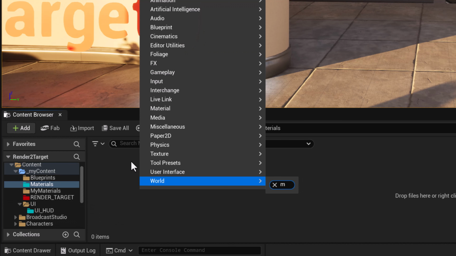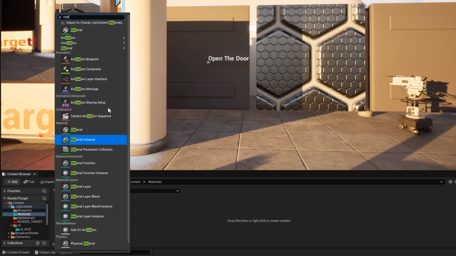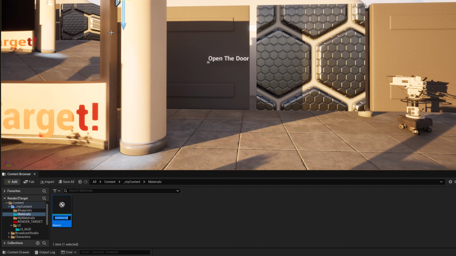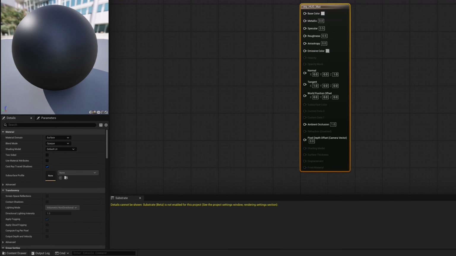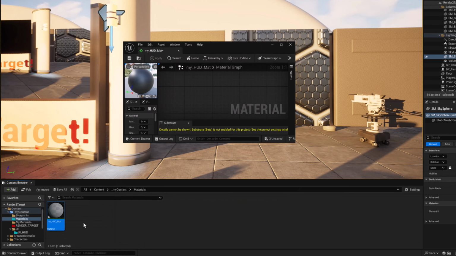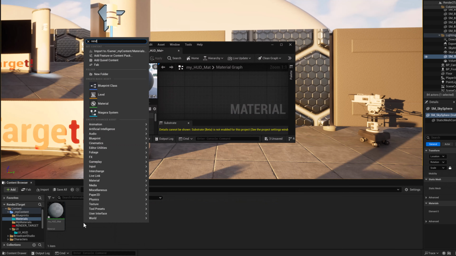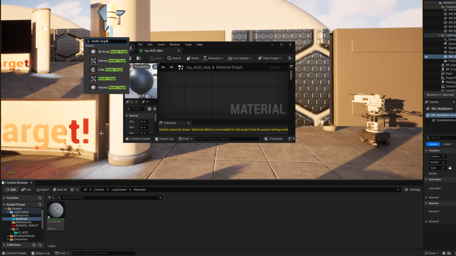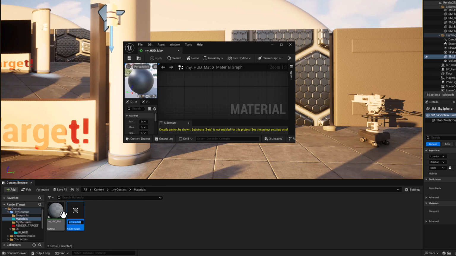So just right click, type material, we'll call this my HUD mat, and we're going to drop a render target into that. Let's make sure that it actually dropped in.